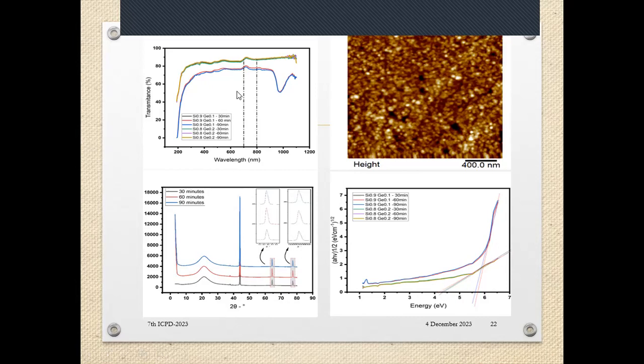And from the absorption and UV spectroscopy analysis, the transparency is more than 80%. So all this data shows that the silicon germanium material developed on ITO glass substrate has the highest transparency and diverse orientation of very small grain material.